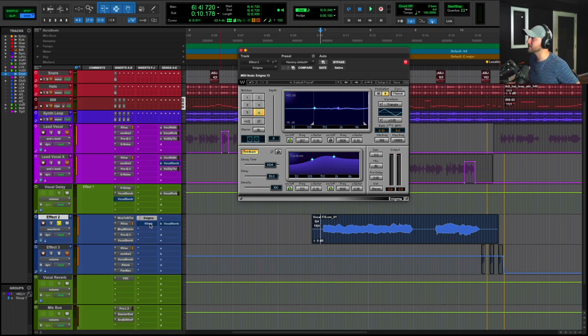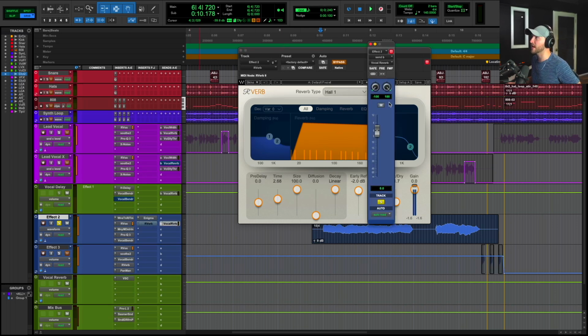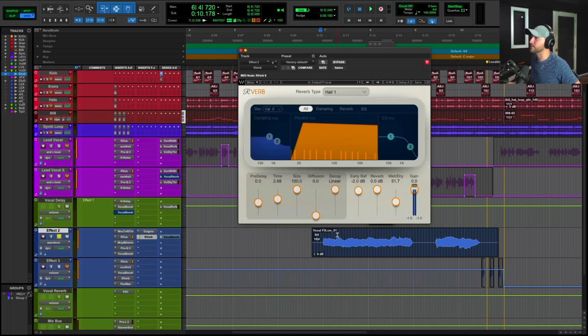And then our last thing we're doing is I am just putting it with a hall reverb at 51%. So literally half wet, half dry. You could just send this into a reverb as well. That might be best practice if you have a whole mix organized with reverbs and vocal sends and everything. This is just a rough mix here, so I just wanted to get it nice and wet on the track itself, just for now, so that we could hear what it sounds like. And here's what you end up with.